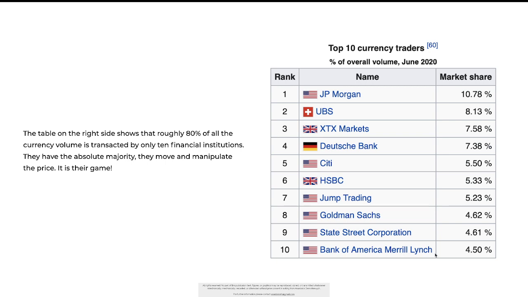We see that around 80% of the total volume is distributed by these 10 big market participants. Do you think we have the slightest chance to have any effect on this market? Not even the smallest one, because 80% by default is traded by them, and then another 10 to 15% is traded by other big players who are not in this list. We have a small percentage in the market, and even if we all came together, we would not have such a big influence. So the only way for us to trade in the market is to trade with these big market participants who are moving the price, not against them. Because if we try trading against them, guess what? We're always going to fail.